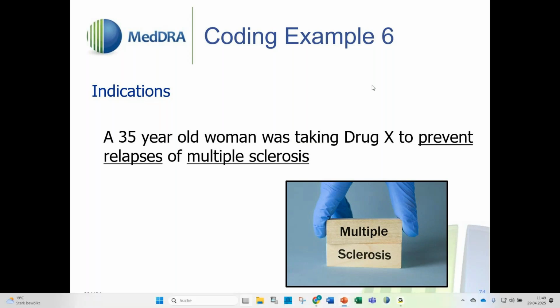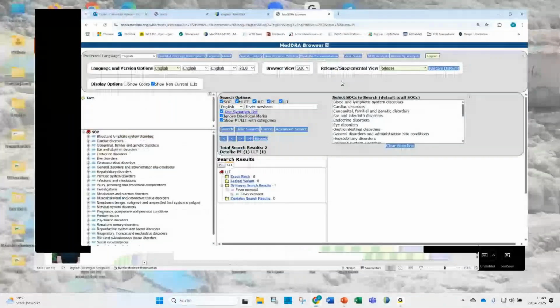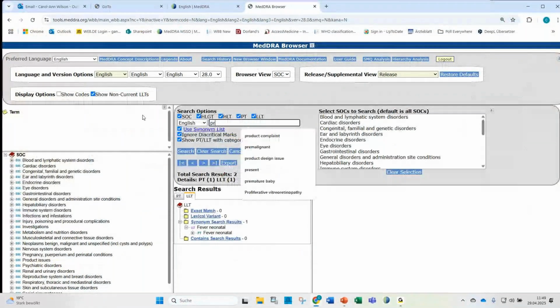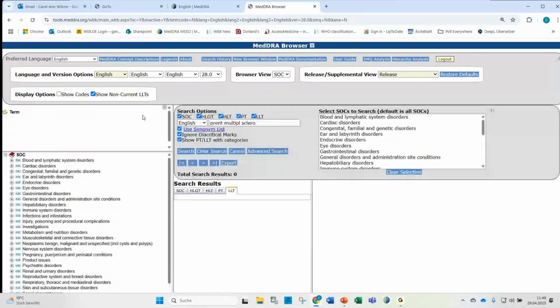So let us check in the browser again and enter prevent and multiple sclerosis. Nothing. Even if I correct my typo here, nothing. So again, we have to think about a synonym for prevention, and this would be the medical term prophylaxis.